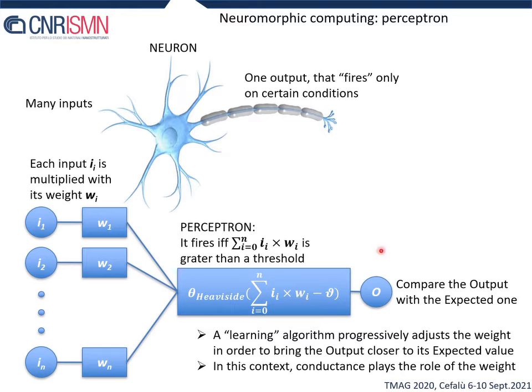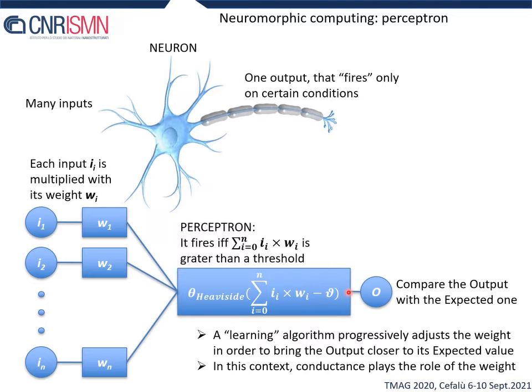The sum total is then compared with the threshold, and if it is exceeded, the output of the neuron is activated. Basically, the operation carried out is a vector times vector multiplication, and if the same inputs are connected to several neurons, as is often the case, the operation is vector by matrix multiplication.